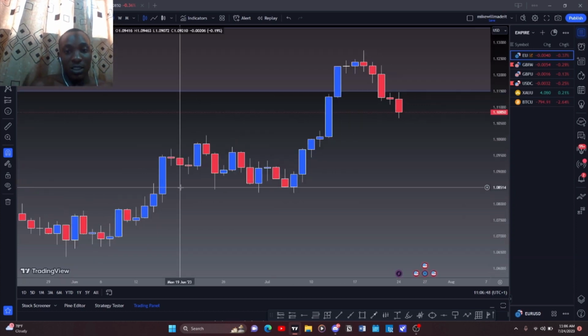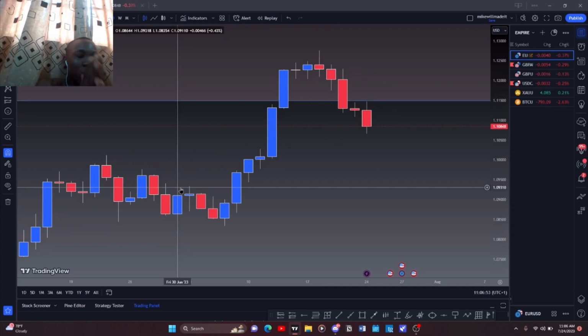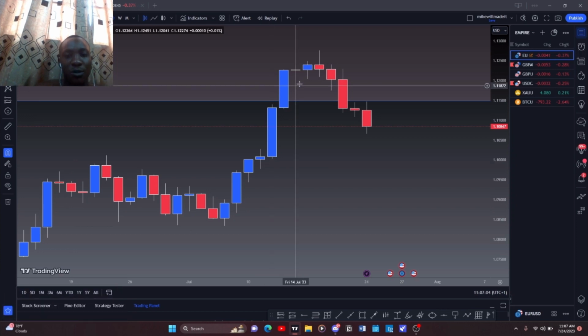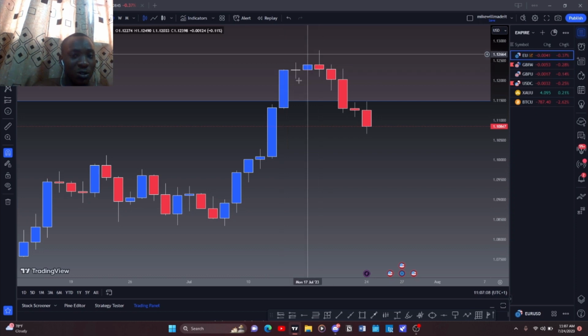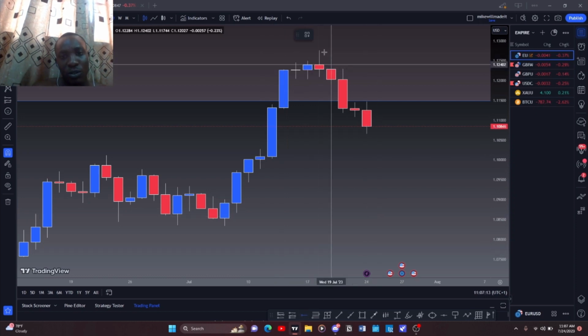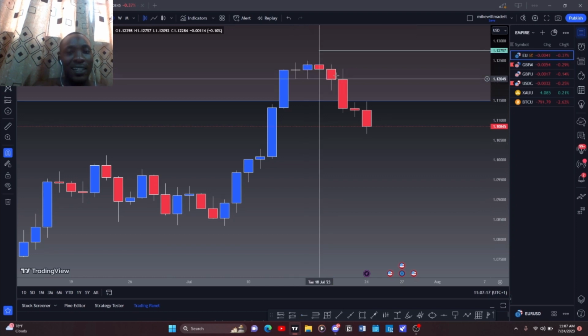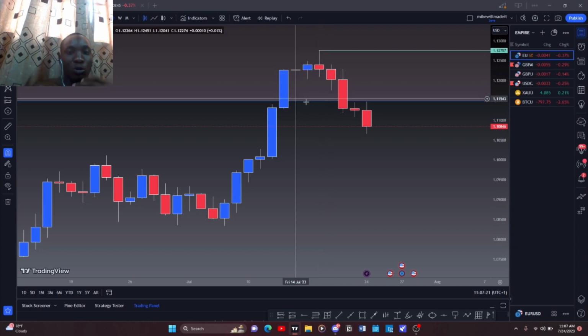Now on the daily time frame, I made sure I didn't just jump into the trade as it came to that POI. I had to wait for other confirmations. I waited four days, 1, 2, 3, 4, to see the reactions of price on that POI, and something interesting happened. A high was created here. The market did not come close to that high. The market respected that high and kept trading below it.